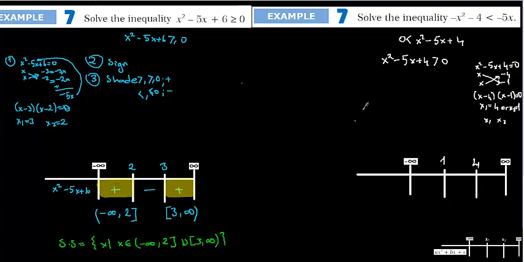I'm going to ask the sign of x squared because I knew that this is a plus sign, so your graph starts from left to right, and it starts with plus sign, then minus, then plus. If there is one more, it's going to be minus. But the function has only two roots.